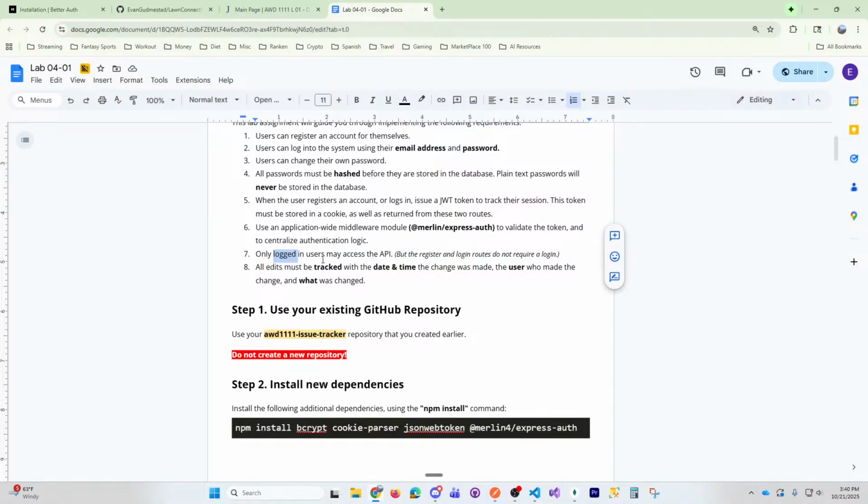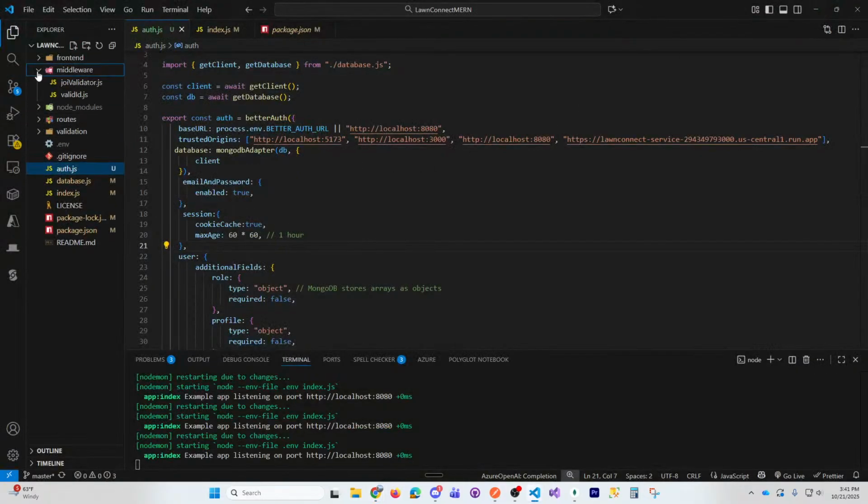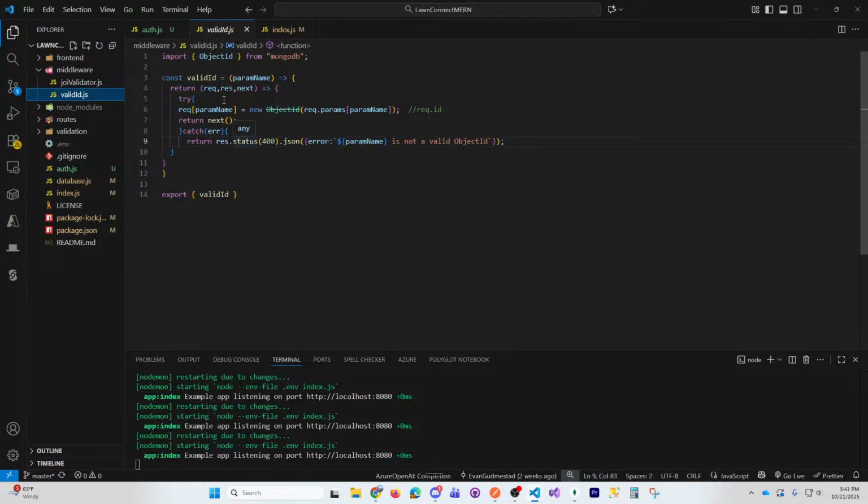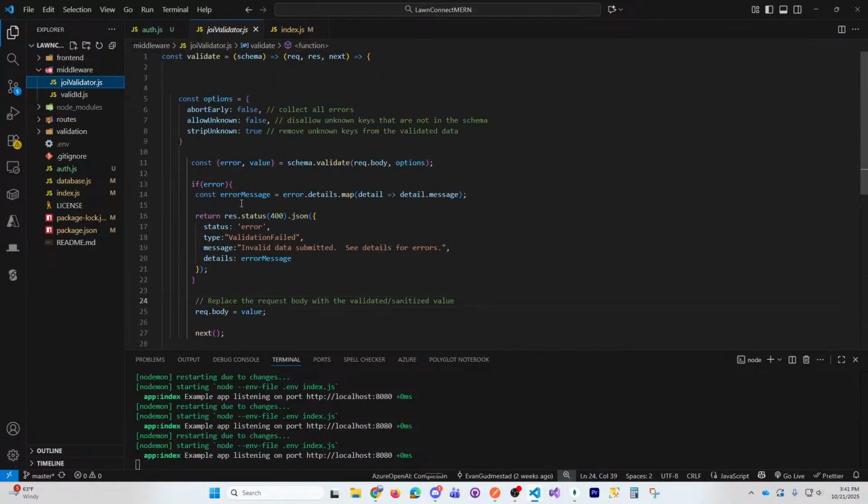So this is a perfect case for middleware, right? Middleware is just something you could put on a route, and you put it in a method one time, and then you just use that method over and over and over. And it's nice and simple. If you find yourself repeating the same logic inside of a bunch of different routes, obviously that's the case where you want to keep your code DRY. Do not repeat yourself. That's a classic example of where you should take the logic out of the route and put it into a method, and in this case a middleware method that can be called before the route is called.